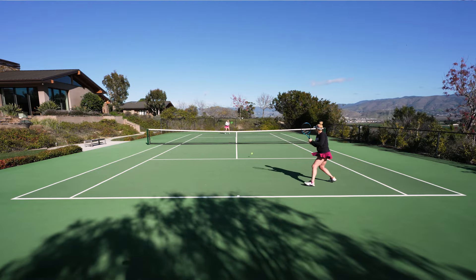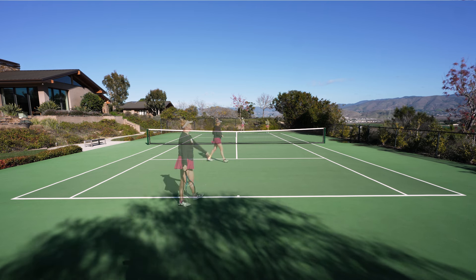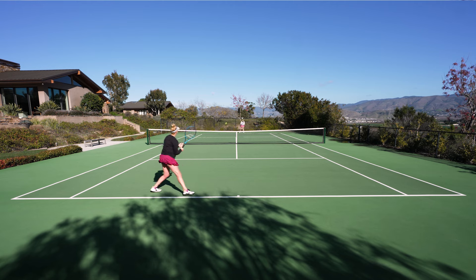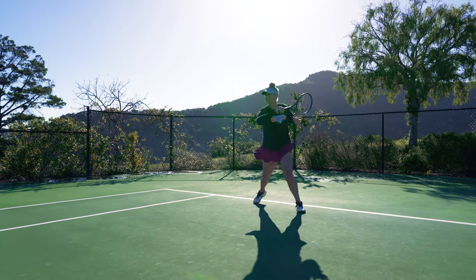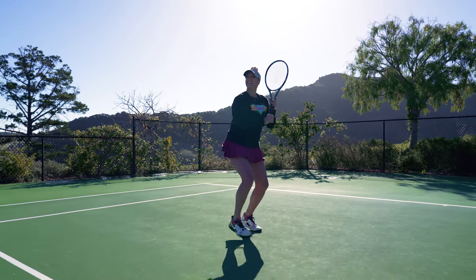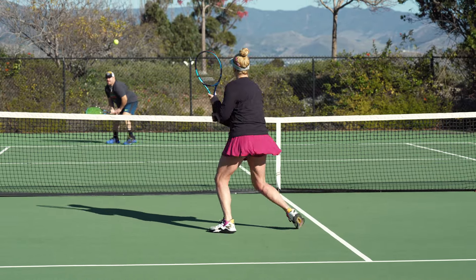With that being said, it was so fun to blast balls from all areas of the court. I loved it at net, I felt really dialed in, and on serves I could still find tons of power, as I always enjoy with these rackets. I've been going back to the PureDrive family a lot lately. The PureDrive Tour has been in heavy rotation for me as well, so this is one that I think I could possibly customize and really fall in love with even more. It was a great play test.